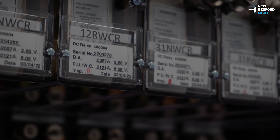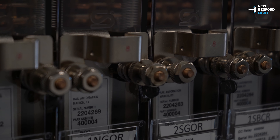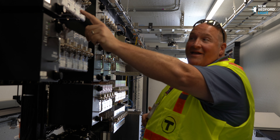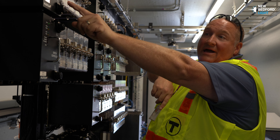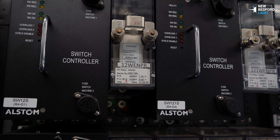Every wire you see, every rack you see, every power feed has to be tested, and tested, and retested. And then, once you know that you have power — for example, with this relay in — you now have to test this relay, and this relay, and this relay, and how does this 1TR talk to this 31WENR? So the testing involved for any new build is so detailed. But it has to be.